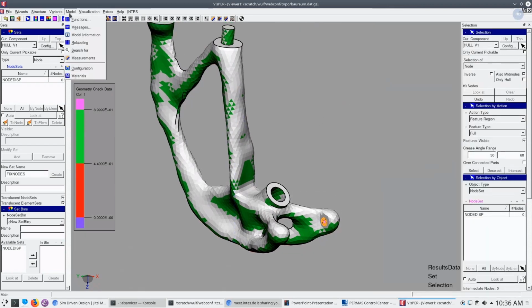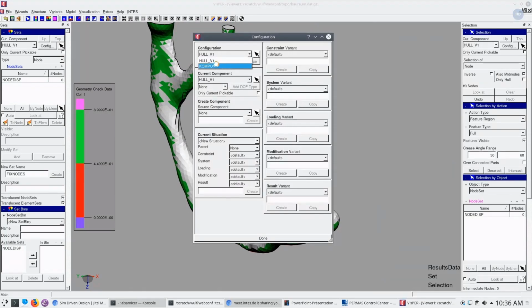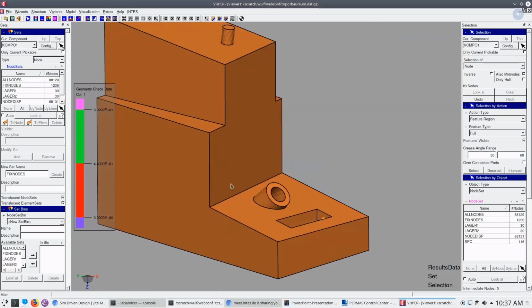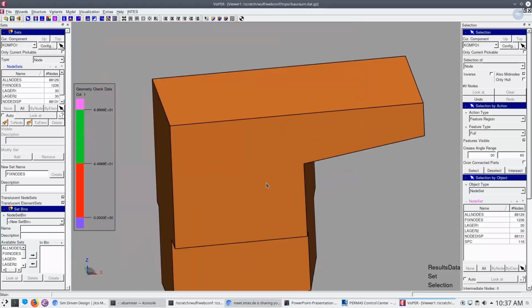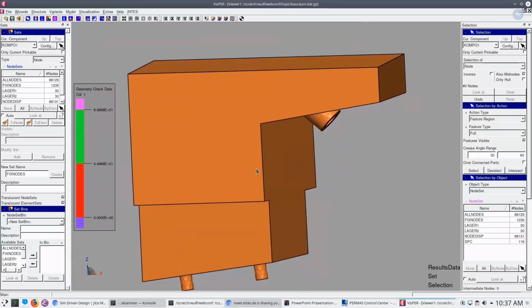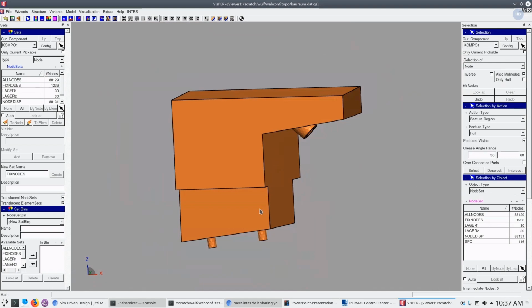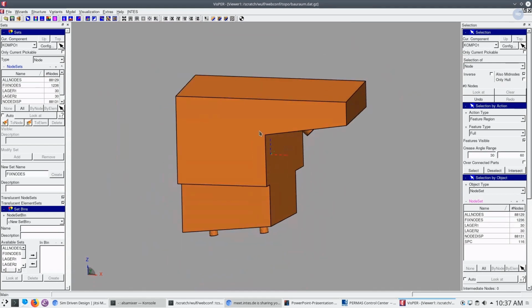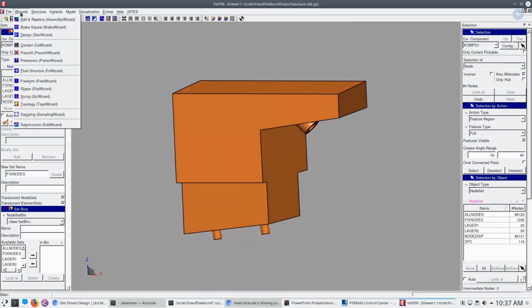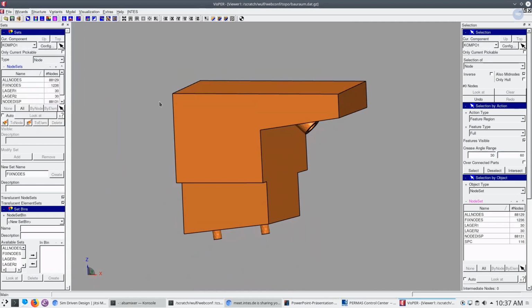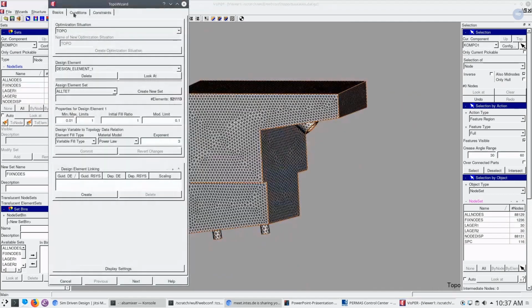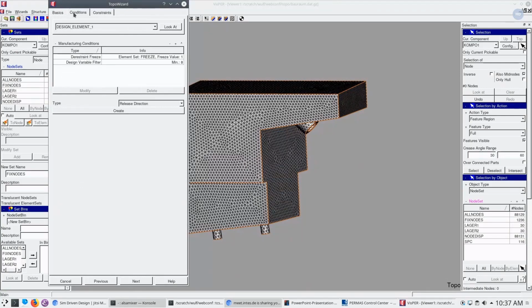Now we have two components in this model, so we have an overview here. We go back to the initial design space, and then we define a variant of this topology optimization. We go again into the topology optimization wizard and go to the conditions page. Now we add an additional condition for the topology optimization named design element for print 3D.